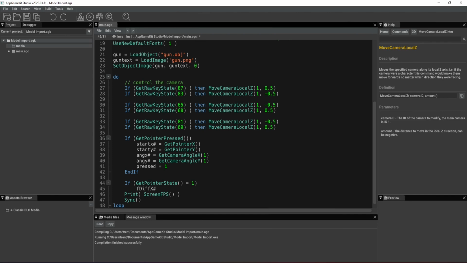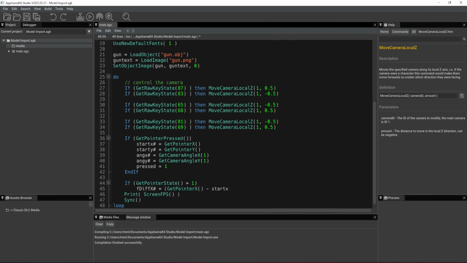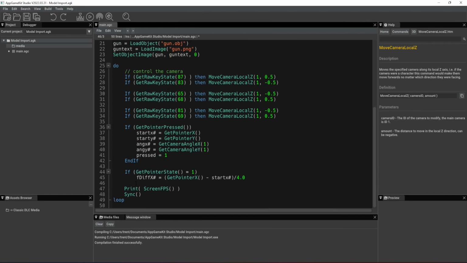And we're going to say get pointer x minus start x divided by 4.0. And this one's going to be f diff y. So this is going to be the difference between the x and the y, or float difference for the x and the y.